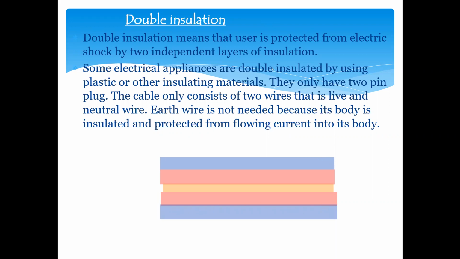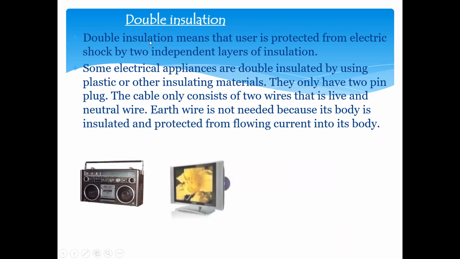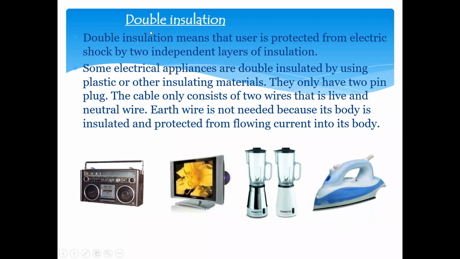So what is the advantage here? This is called double insulation. This is a wire, but the wire has two insulators. This is insulator 1 and this one is insulator 2. So two insulating layers are around it. Even if one insulating layer is damaged, the other one is there to protect. So it will protect us from getting an electric shock. Double insulation is used to protect a person from an electric shock in case he touches the wire.